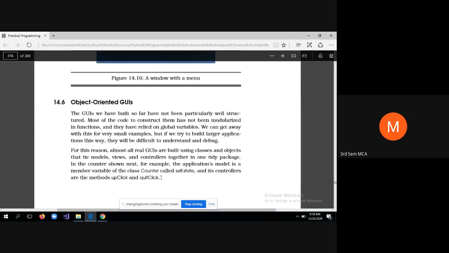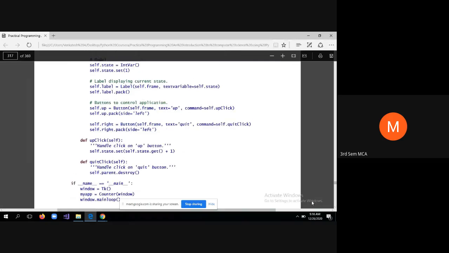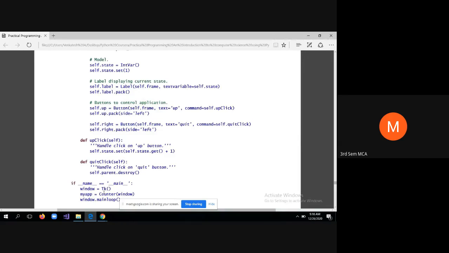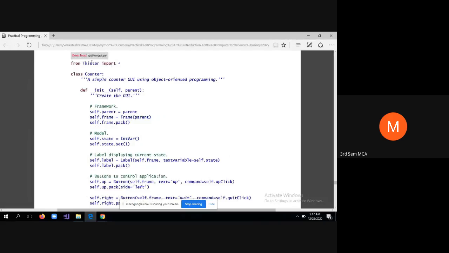That means see here we have specified the model is a member variable of the class counter. Okay, so the member variable is a, so we have a class counter. So therefore here the counter is the class. So now students, look at here. We have a class counter. So it will invoke the class counter.